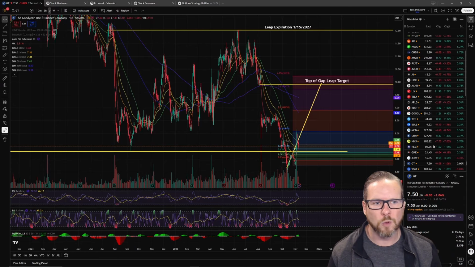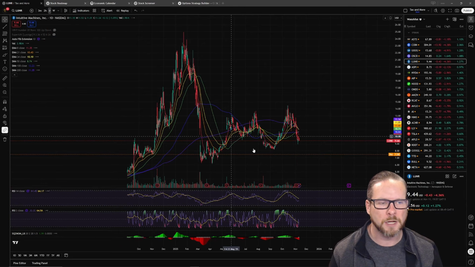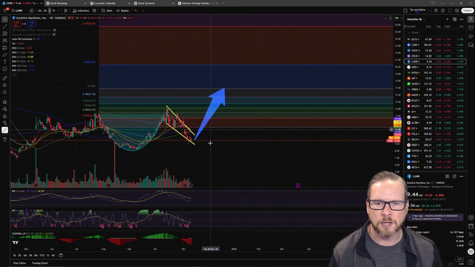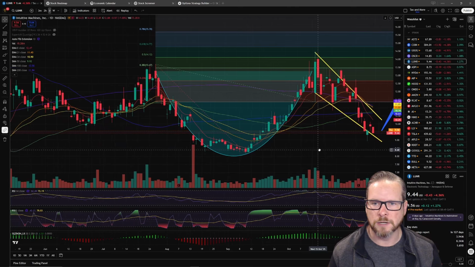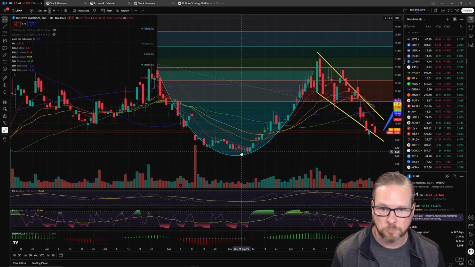So I'm going to bring up one that I've drawn before, and that would be on Lunar, where we had a cup, and it's real simple to draw this shape here. You might wonder, well, how do you do this? Well, that's what we're going to show you.